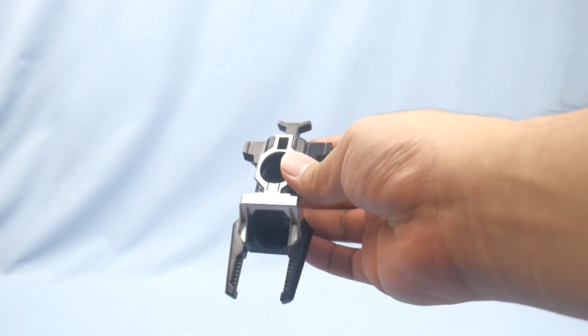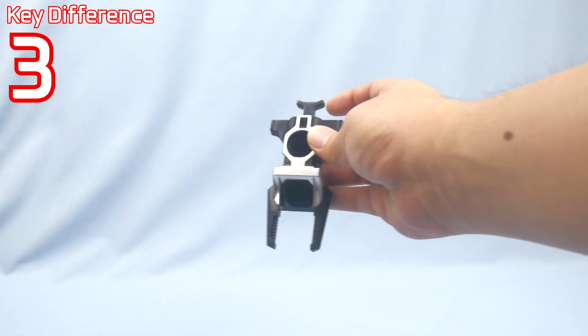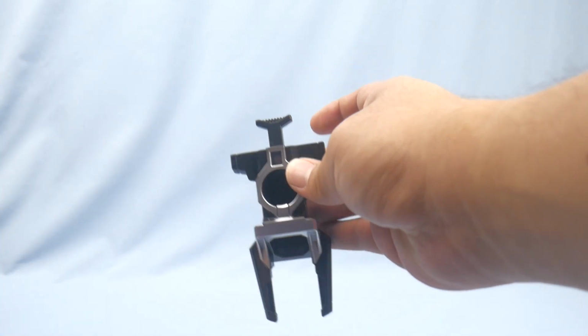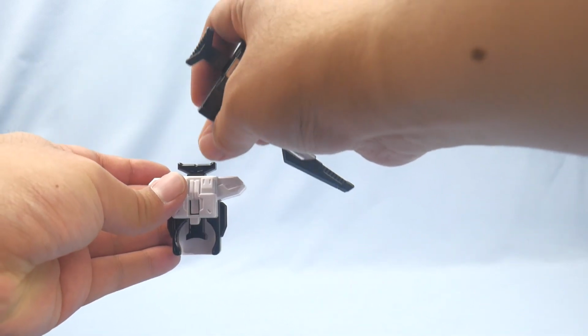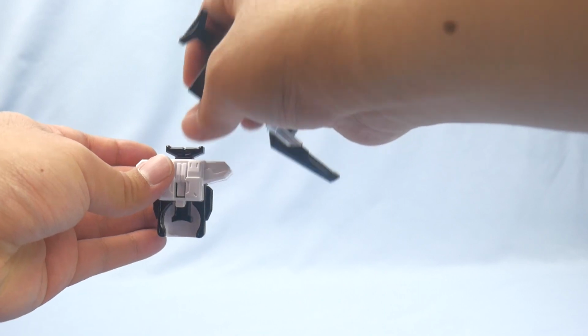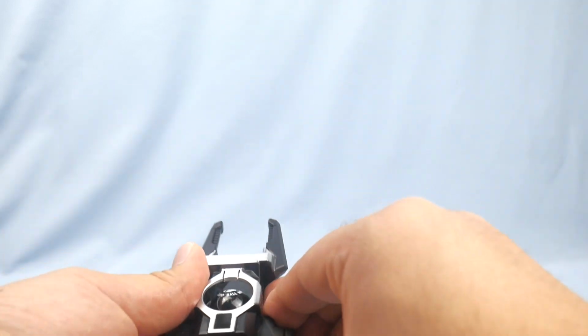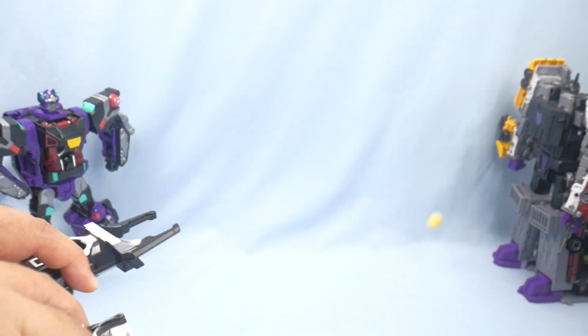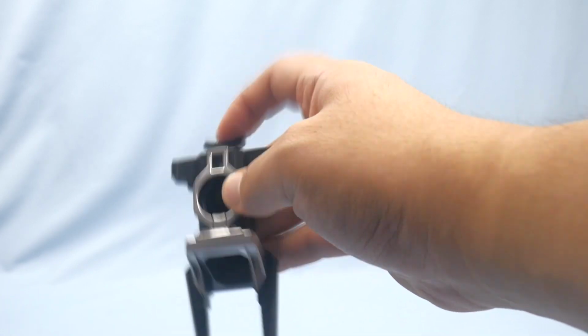And speaking of ball launcher, major change. This thing has a spring-loaded trigger. That is significant because the Korean launchers just don't have a spring-loaded trigger. You just have to manually pull it back. They're just not as fun. Not that the spring really improves the force of the launching. It just doesn't go that far anyway.